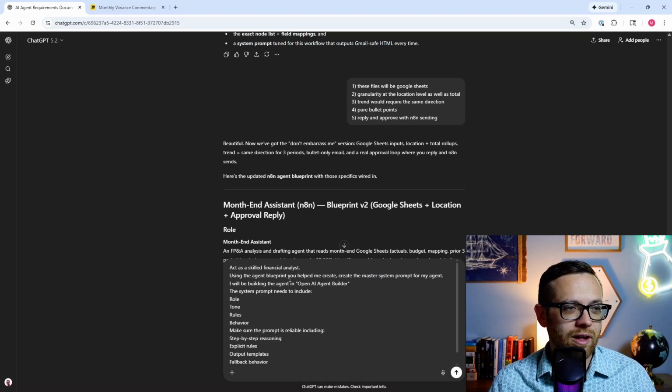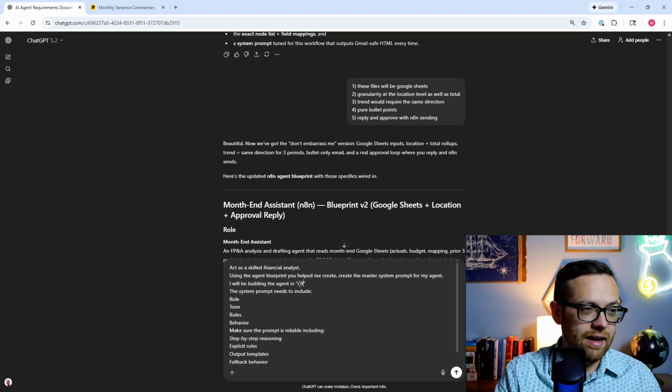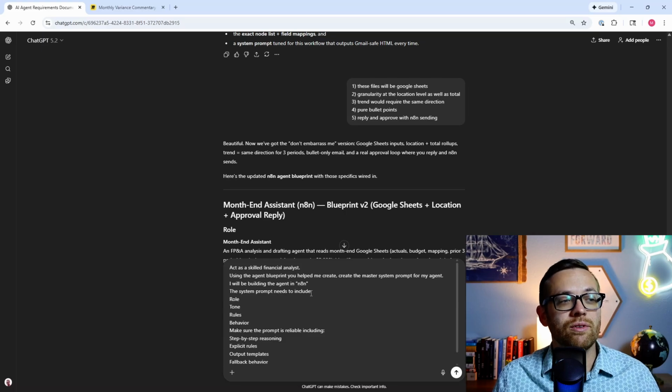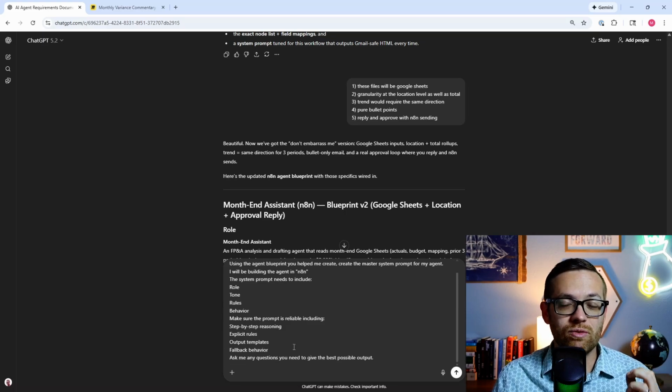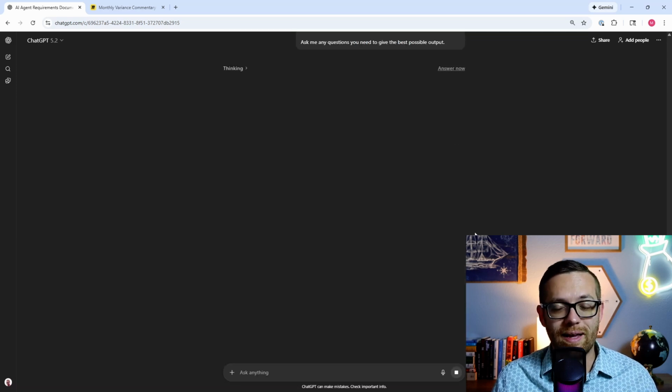Using the agent blueprint you helped me create the master system prompt for my agent. I will be building the agent in N8N. The system prompt needs to include the role, the tone, the rules, the behavior. Make sure the prompt is reliable, including step-by-step reasoning, explicit rules, output templates, and fallback behavior. Ask me any questions you need to give the best possible output. We'll hit send and let it do its magic.